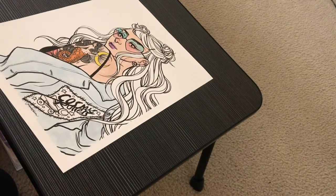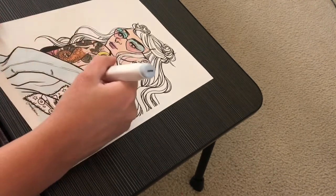All right. Now, here's the question. Let's do this. This is BG03, and I'm gonna just outline this.